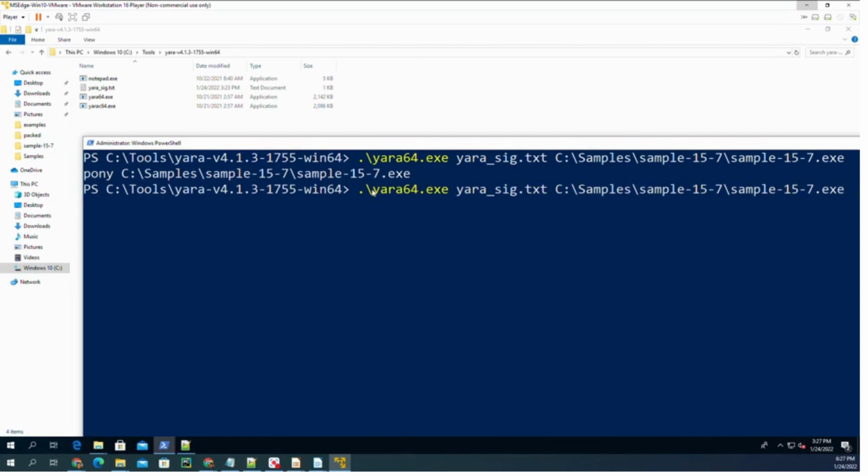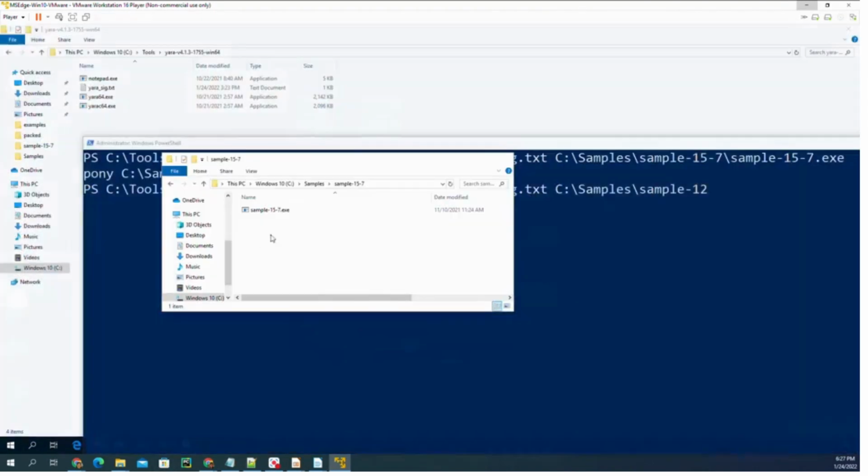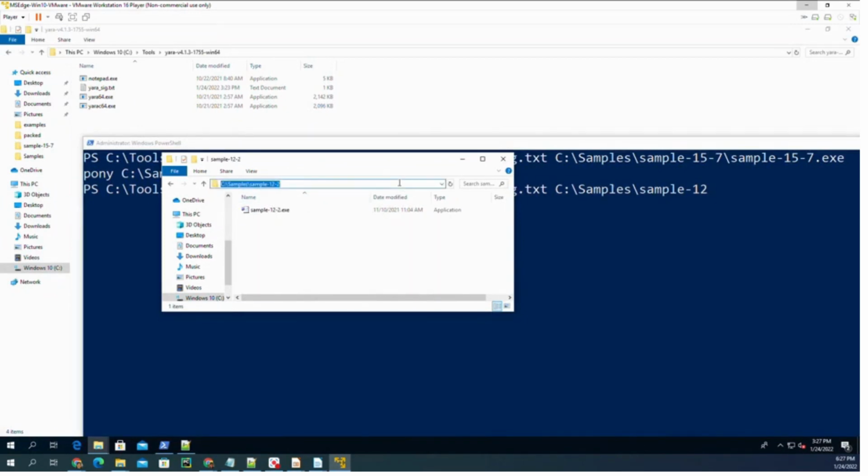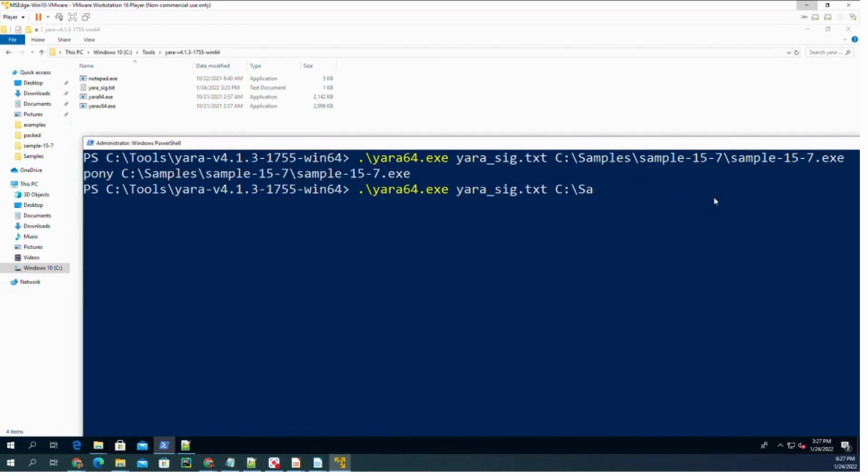If we check it for another sample like sample 12, what was this? This one, let me find it. Okay. You see, it doesn't find any rule matching in this file, but for this one, it finds it matched the pony. That's the way that most of the antiviruses work. It works based on finding some signatures that are based on the strings in the file, or maybe even the hash of the file. Any other things that are descriptive by writing some rule using tools like Yara or whatever they implemented in their antivirus.